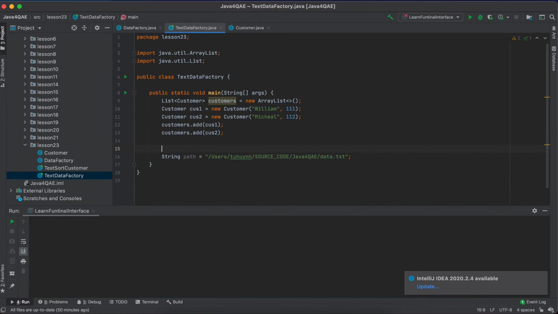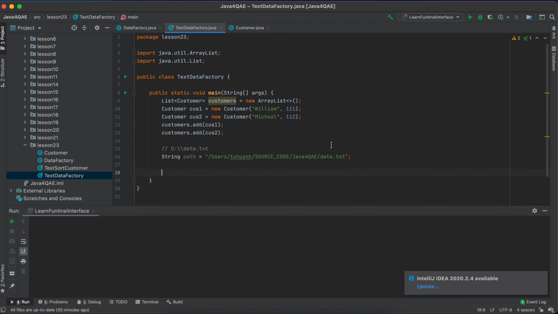So if you are on Windows, I think the path should be something like maybe the D, and then we have two backslashes here, and then you can put something like data.txt. It depends on your system. Maybe you don't have the drive D or something like that, but here is the format I think. So you can try yourself, okay?